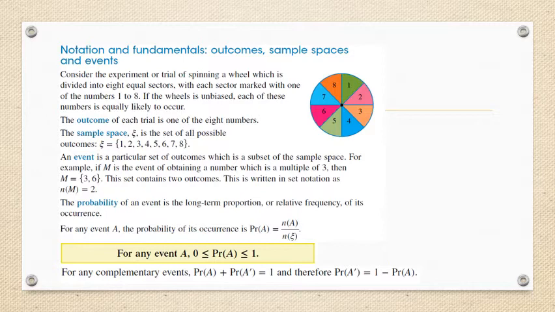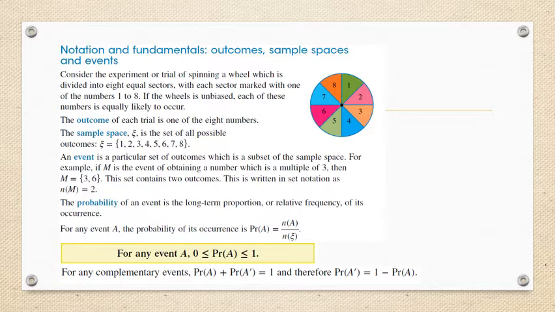The sample space is all the possible outcomes. You have 8 numbers, so it's 1, 2, 3, 4, 5, 6, 7, 8. Now the weird symbol, I think it's called eta. The way you draw it is you write an E and then you curl it down. You can make it really fancy like that if you want, but that's usually how I draw it. An event is when you want certain outcomes to happen and you will find what the certain outcomes are. So we usually label that with some letter, for example A, or in this case M.